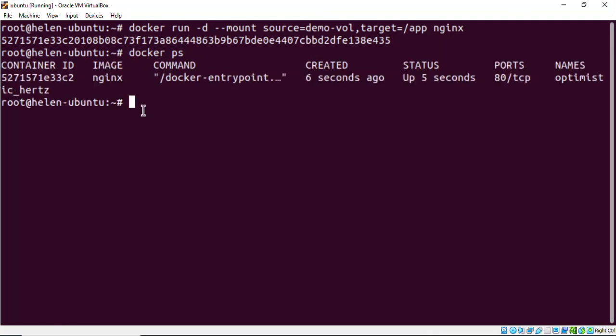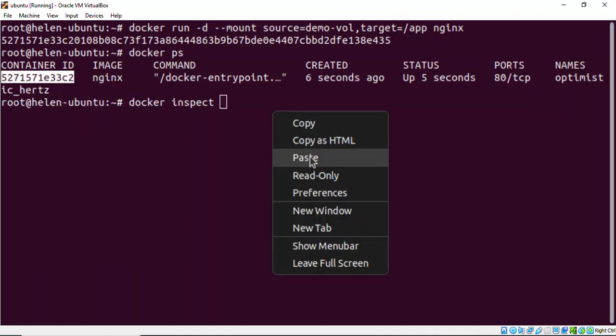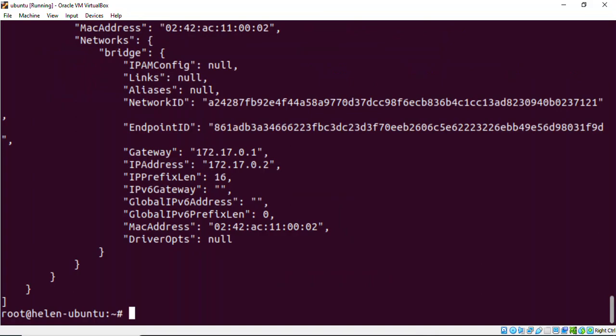So how do I verify to ensure that this has been mounted correctly? I can use the docker inspect command, and I'm going to copy this container ID. Once I copy the container ID, paste it here, press enter, and I actually have a bunch of information.